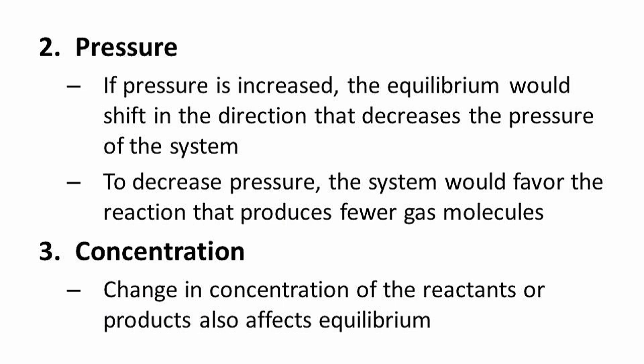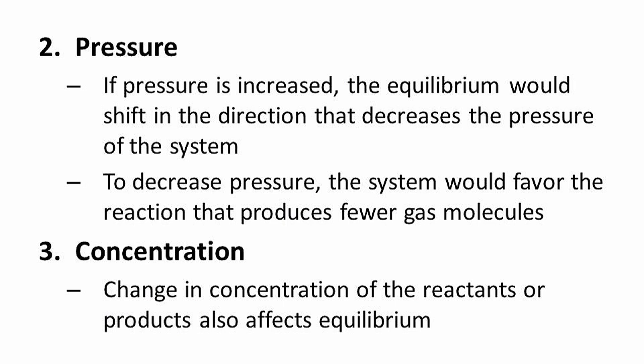But if we remove the product continuously from the system, that will reduce the product, isn't it? Making the reactant more than the product. Because of this, the equilibrium position will also move to favor the forward, the product side, to try and increase the amount of product. This is what most factories use to increase the yield of their reactions.